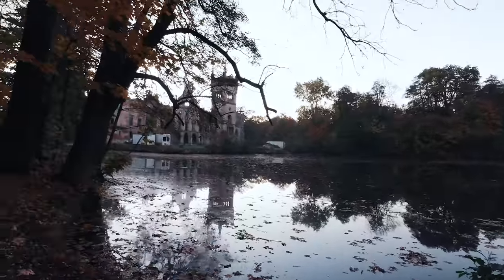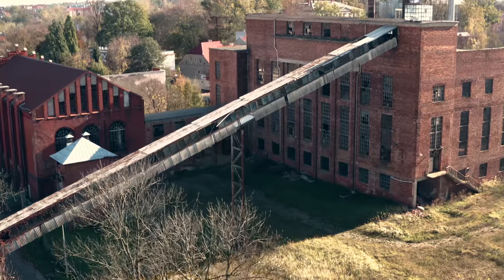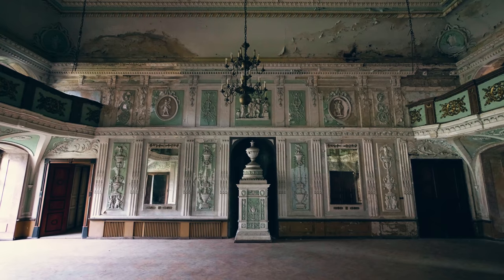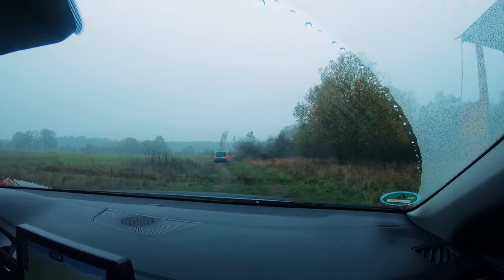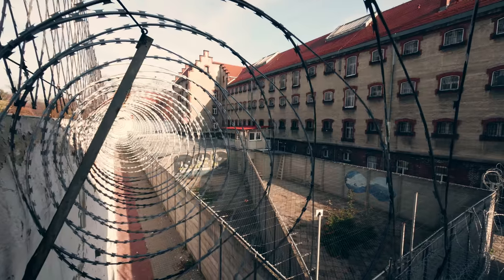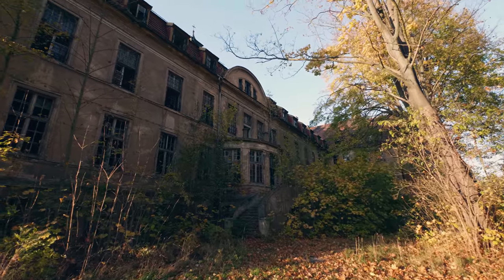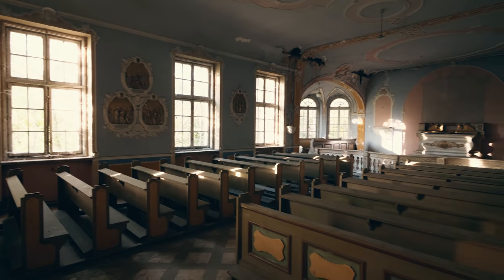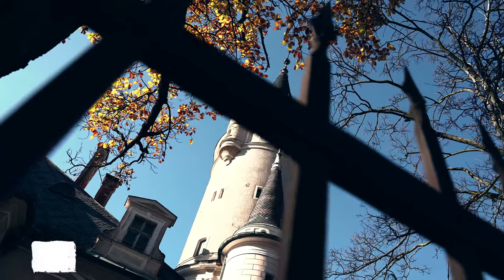Abandoned Poland turned out to be a dream destination for urban explorers. The country offers many historical places rich in variety, with great stories, unique architecture, and secret surprises. While sharing the episodes with you, many locals contacted us and invited us to explore their nation again. During our short road trip, we only covered a fraction of Poland. It's a huge country with many more abandoned places. This means one day we will definitely come back for a second season of Poland's Undisclosed Landmarks.